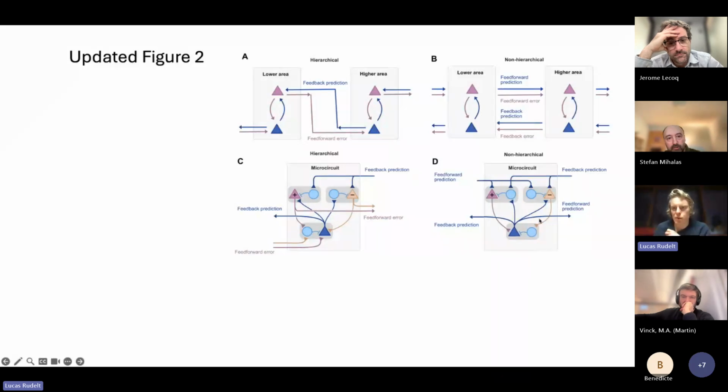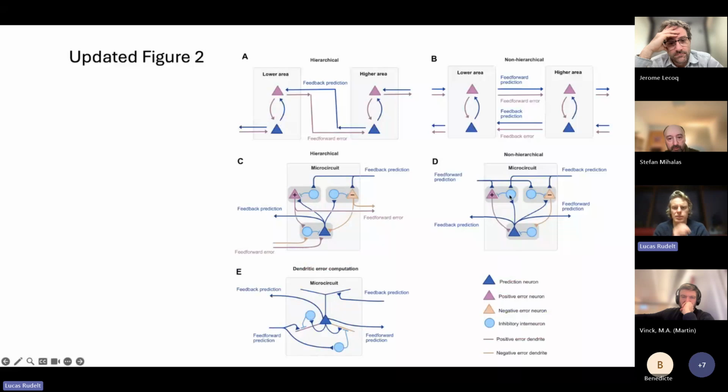This would be one option we could show here, which has been quite influential in the literature. And then in E, we could have the dendritic one. Here, because predictions are biased forward and backward, there's not really a difference between the non-hierarchical and hierarchical only. It is different in the sense of where these connect to the dendrites, but because we do not specify all of these computations in detail, I wouldn't want to differentiate different dendritic microcircuits, because there's also not really a hierarchical and non-hierarchical proposal out there in the literature as far as I know.